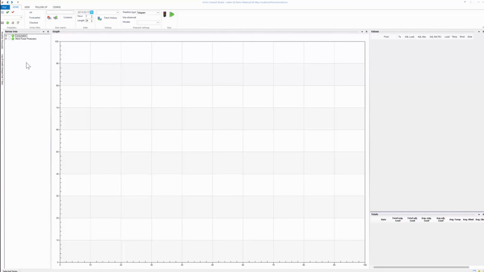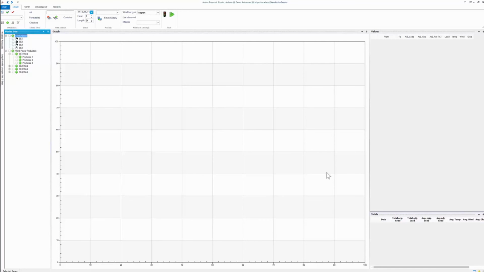So for the Home tab, we can see that we have the series here. We can open that up a little bit so you see what it looks like. So we have some series. In this case we have one named Consumption, which consists of 4 different forecast series here. So this is 4 parts of Sweden in this case. And this black and white part here is what we call a dynamic fraction. So this means that from southern Sweden, which is SE4, we have about 10% of the load. Down here we have wind power production, divided into different areas, and then it could be per park or per turbine if you like.